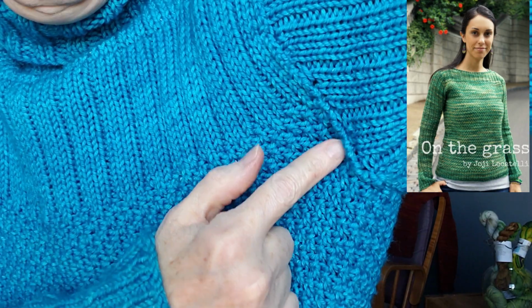The other thing that I would change is how I picked up the stitches for the sleeve. I don't know how well you can tell that there is a ridge here that's showing. As I said, I knit this inside out. And so I picked up stitches from the right side instead of the wrong side, if that makes any sense. Okay, you guys, editing Beth here. What I meant to say is that I picked up stitches from what would have been the right side if I was knitting it right side out, but because I was knitting it inside out, I picked up stitches from the wrong side instead of the right side, which made that weird ridge.